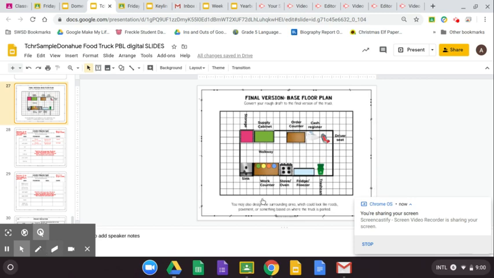So the perimeter is the outside edges, so you're counting up the outside. So we've got 1, 2, and we've got 3, 4, 5, 6, 7, 8. So that's how we came up with 8 for the perimeter, because again, the perimeter is the outside. So there's 2 here, there's 2 here, there's 2 here, and there's 2 here, because it's the outside.